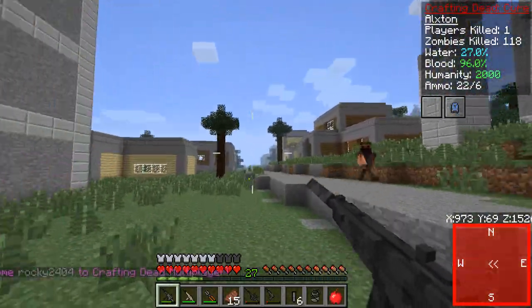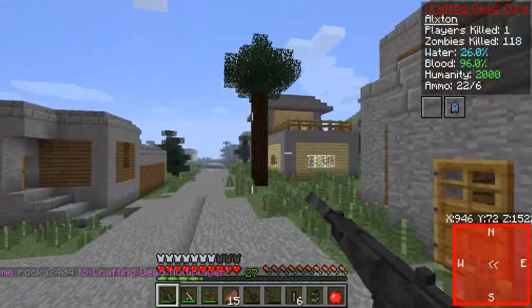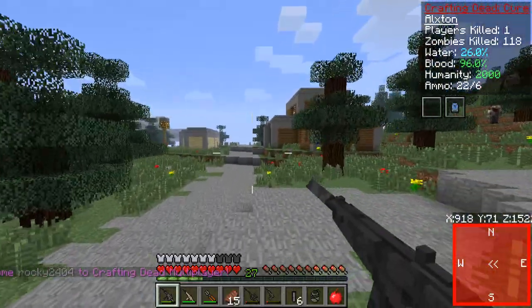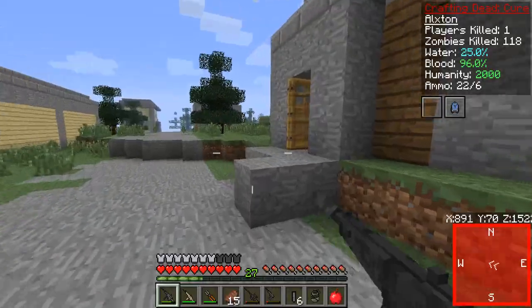We already have Humanity 2000, guys, which, if you're wondering, that's the top. You can't get any more after that. So it's pretty cool to say I have that. That's pretty awesome. That means I didn't kill any people. I killed only the zombies.